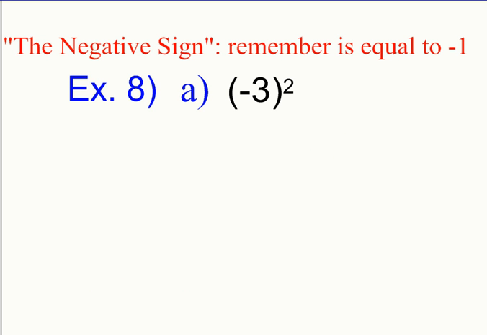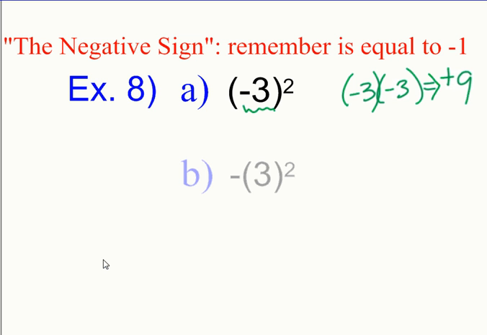Now let's talk about the negative sign for a second. We have to remember that a negative sign is equal to negative 1. If we can keep that in mind, then we know what's happening here, and we're able to look at numbers and know what's really going on. Is it turning out to be positive? Is it turning out to be negative? So here in example A, this is saying that I have a base of negative 3 two times because it's in the parentheses. So that means I'm going to take 2 negative 3's and multiply them. And we know a negative times a negative is a positive, and 3 times 3 is 9. So this will simplify down to positive 9.